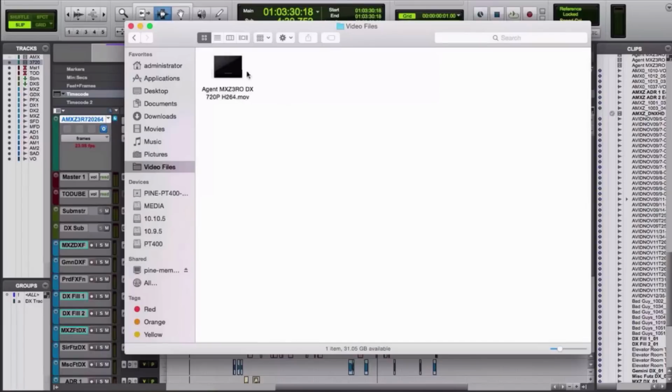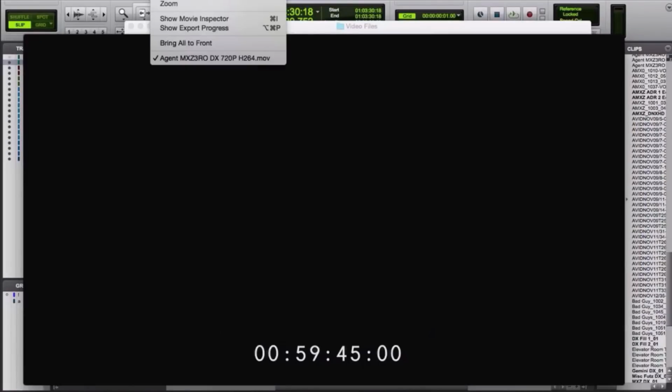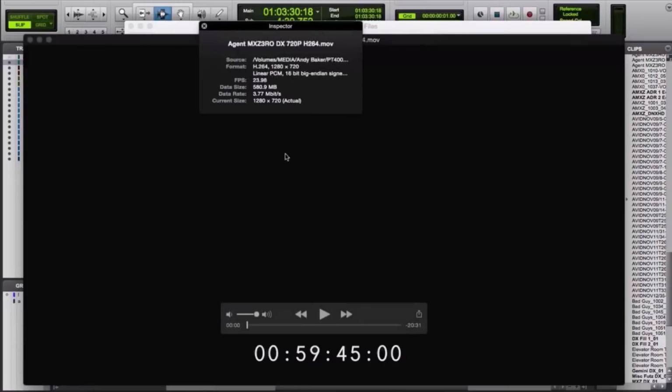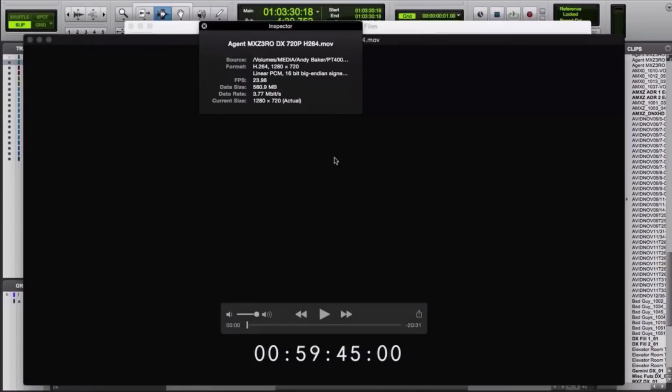Here we have a video file. If I open it up in the regular free QuickTime player available for Mac and for Windows, a quick and dirty way to see some information is just to use the inspector from QuickTime. It shows us here it's an H.264 file. We can't see any specifics about how the H.264 was encoded. We can see, however, it's 1280 by 720. We can see that the frame rate is 23.98. So that means it is actually a supported format as such. Right, we test H.264, and it's a standard resolution. It should work just fine.